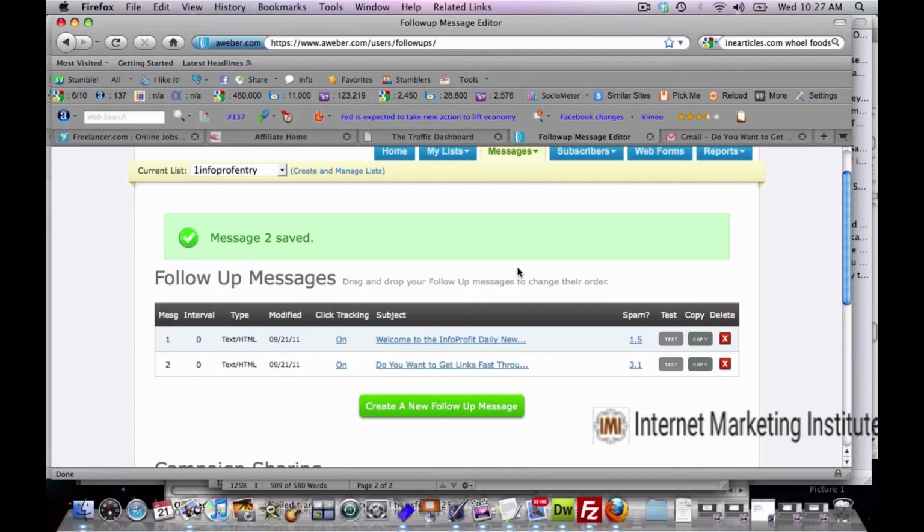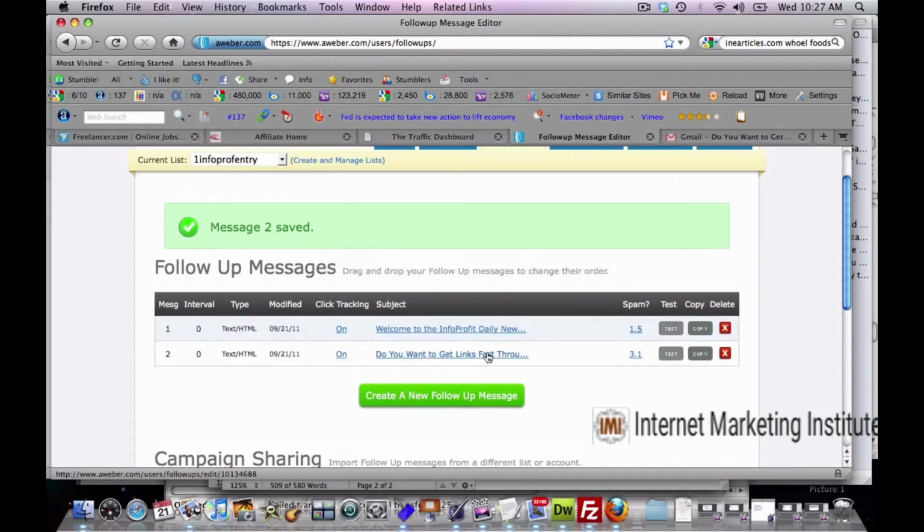Because what we're going to do over the course of the next few days is we're just going to keep writing emails, and we're going to keep putting them in here so that in the long run we'll have 90 to 100 emails that people get every single day. They're going to get these emails, and they're going to be able to read through the email, and they're going to be able to make a purchase if they so desire. Okay. So this is the crux of it. I really want you to kind of get this. This right here is the money-making part of this business. It's sending an email out every single day that is basically an email with a call to action.